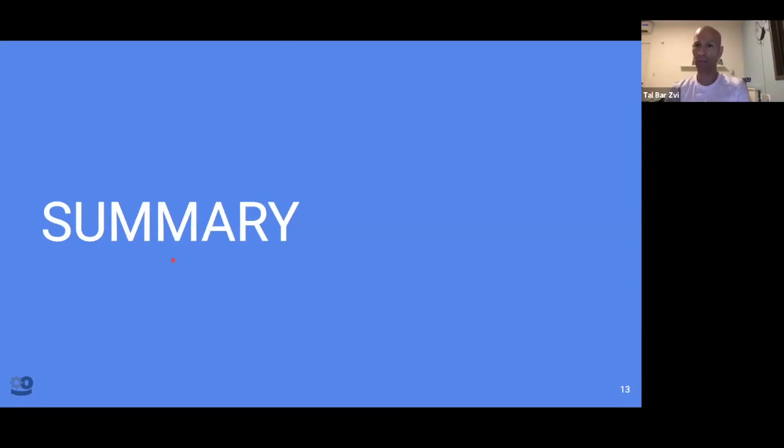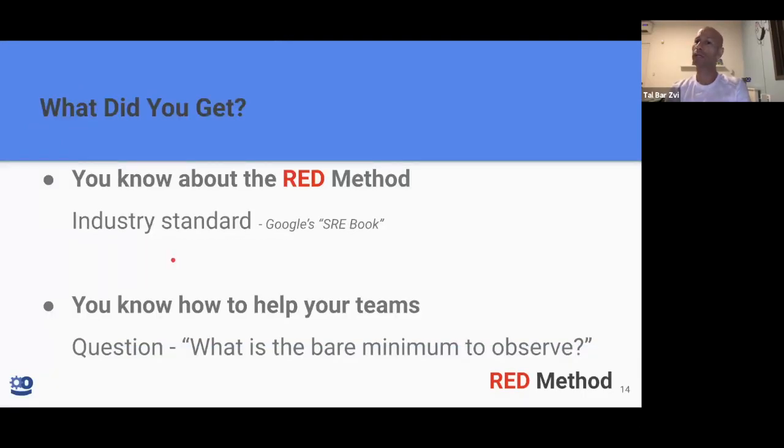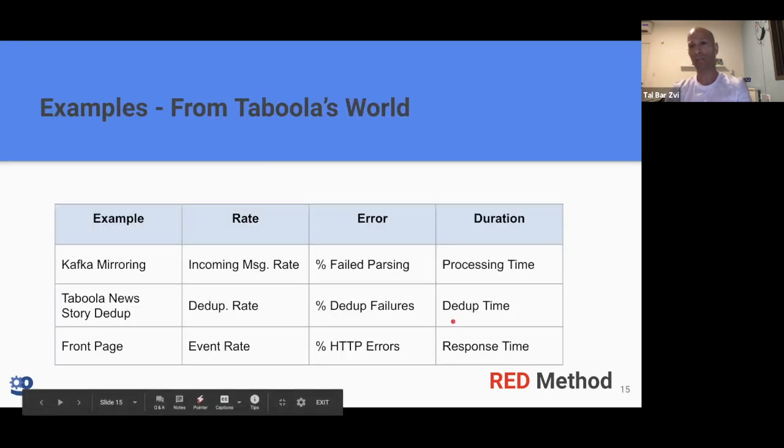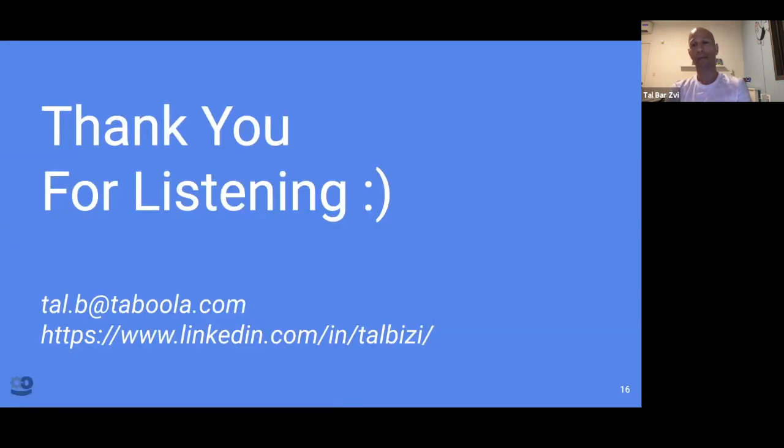Let's do a short summary and then we'll open to questions. What did you get? You heard about the red method and you know right now that it's an industry standard, Google's SRE book. You know how to help to help your team. If somebody in your team asks you what's the basic bare minimum to observe, you can tell him consider doing red method observability. And I think that's the value I wanted to that you will have this morning. You can do that in many services that you own and we can move right now to demo and for questions.